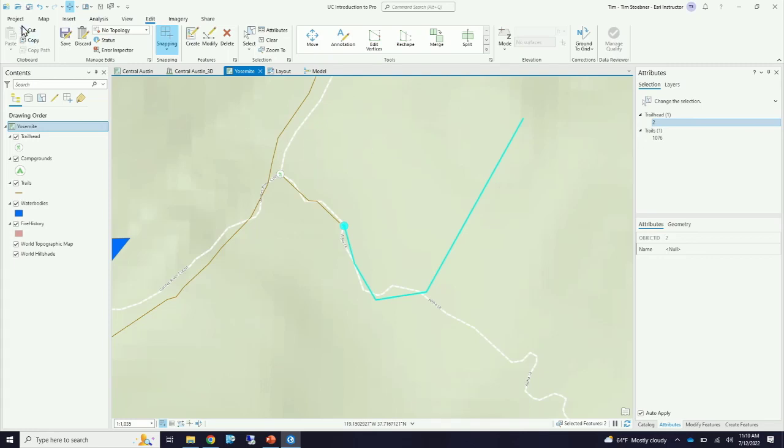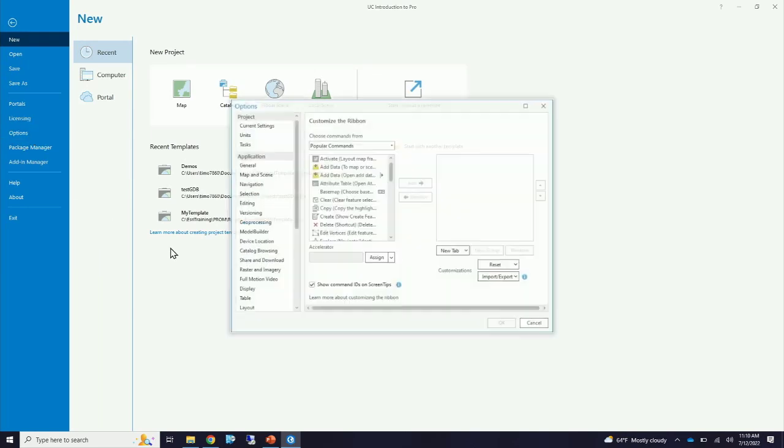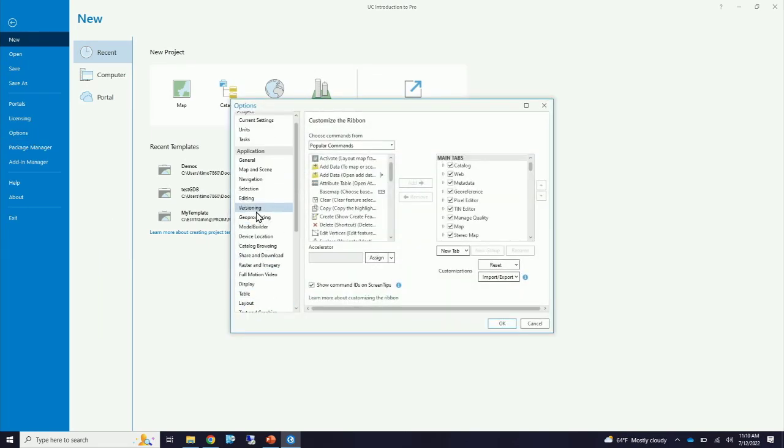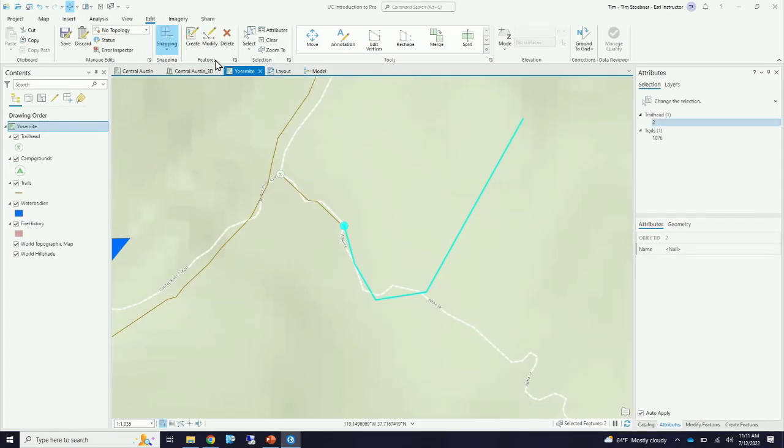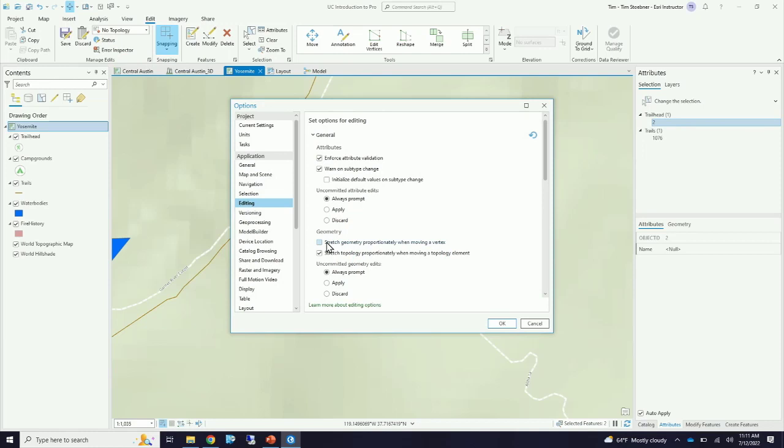Right. One more thing. Project tab, options, and there's editing options here. I want to do something really quick here to show these little dialog box options that are in the different groups, right? With the Edit tab selected, this little dialog box launcher will take me directly to my editing options. Those launchers do different things. Not always going to take you to options. It could be a settings. It could be a pane. Just hover and see what it does. Check out those dialog boxes.